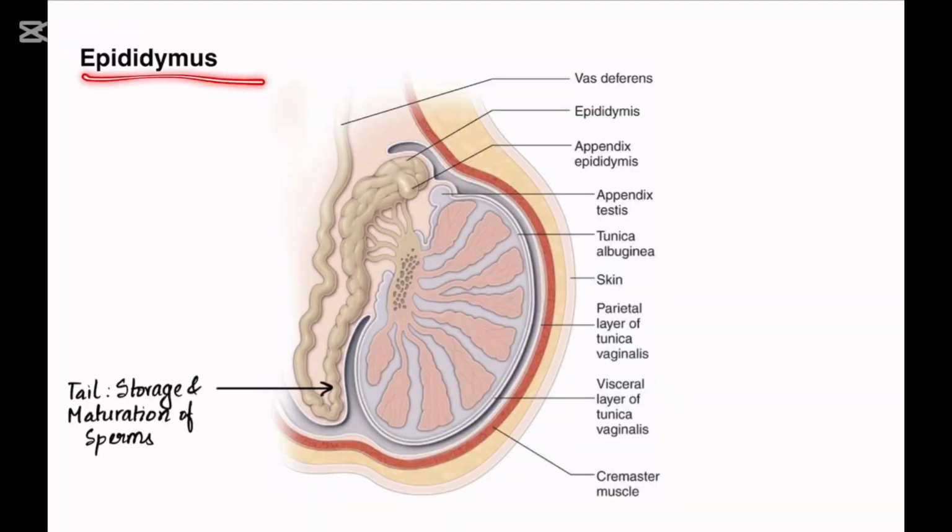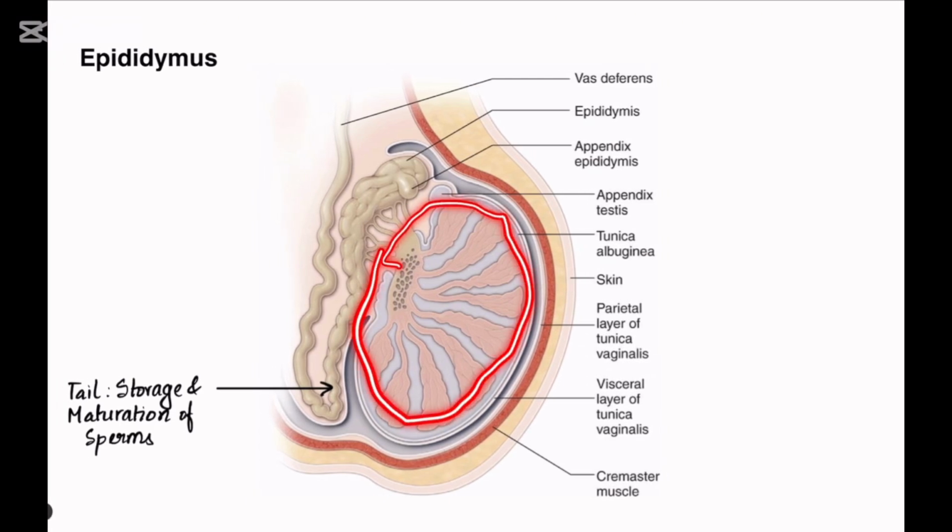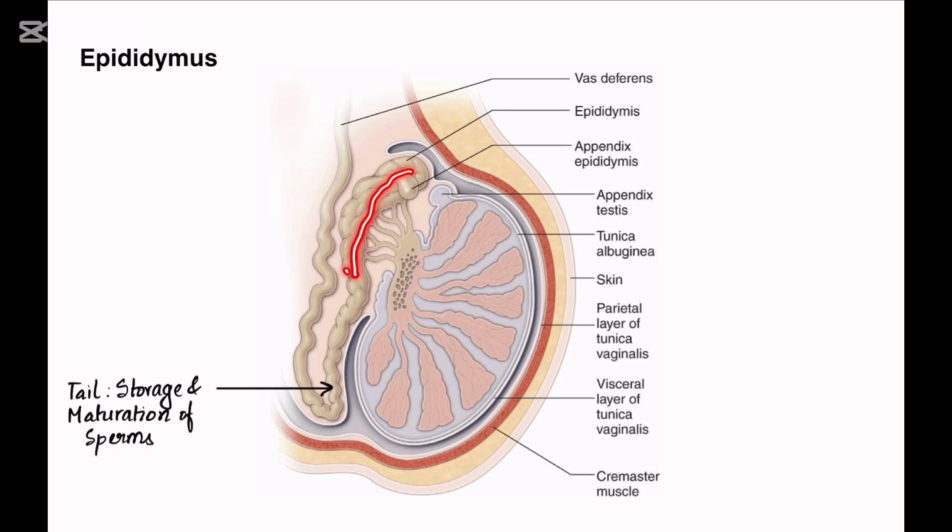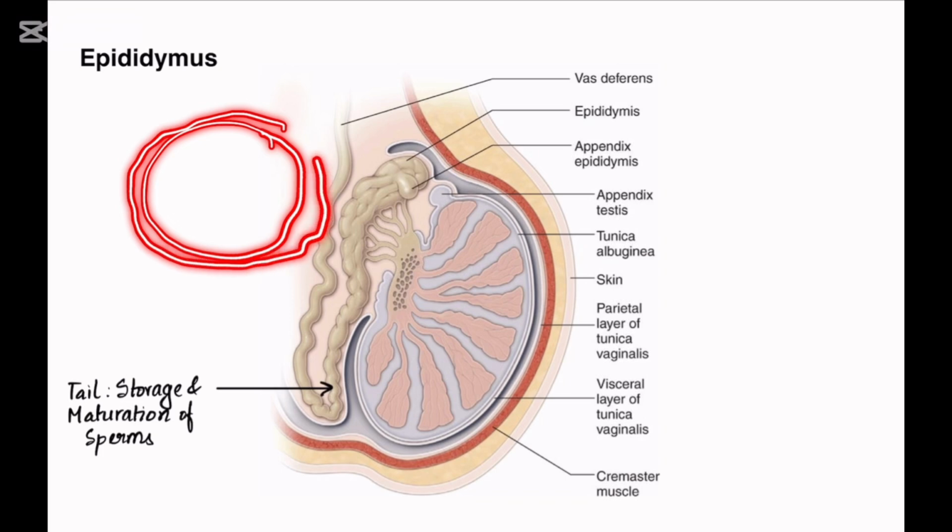Up next, we have epididymis. The tail of the epididymis is where the storage and maturation of sperms take place. Basically, sperm gain the ability of motility. However, sperm have to travel from the testes into the vas deferens, right? And that needs to be brought about by epididymis. Since the sperms have not yet gained the ability to move, epididymis transports sperm by the process of peristalsis. And to bring about peristalsis, epididymis is lined by a layer of smooth muscle.